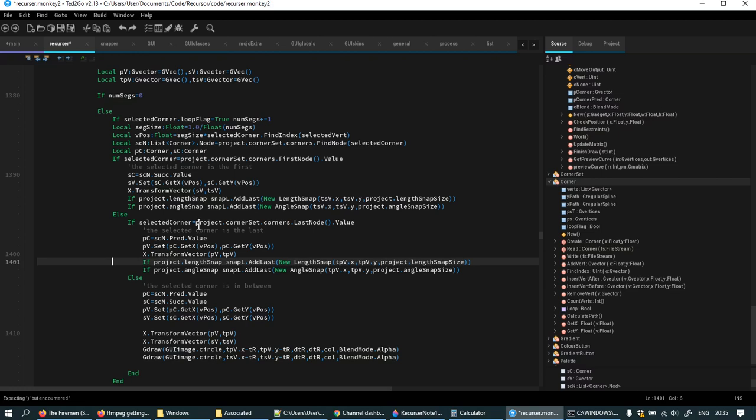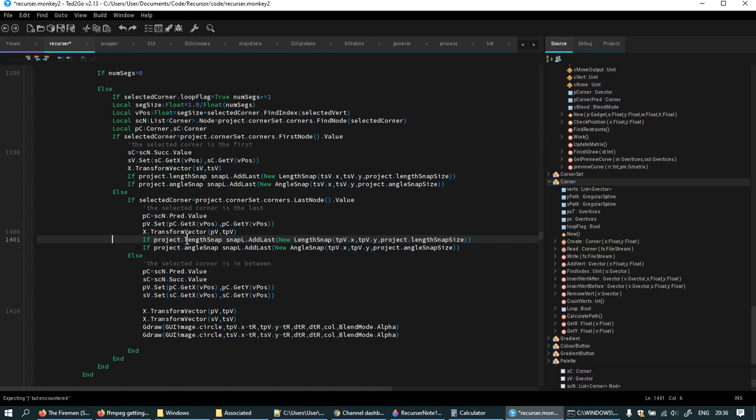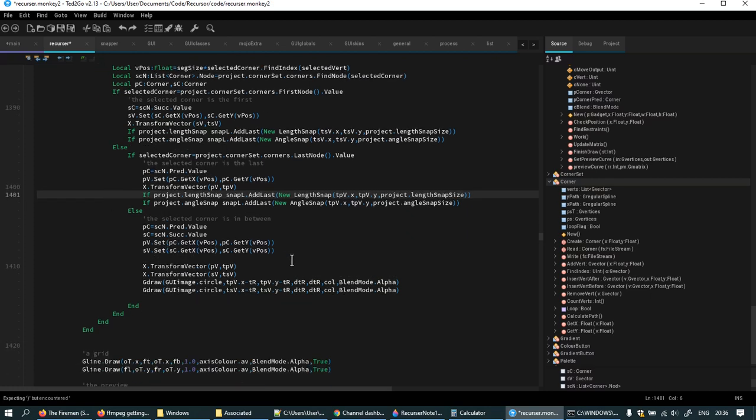But okay, so here, if it's the first, then I set up a pair of snaps for the subsequent corner. If it's the last corner, I set up a pair of snaps, if they're required, for the previous corner. And if it's any in between, then I set up both. For the time being, I'm drawing them, but what I actually need to do is add them.